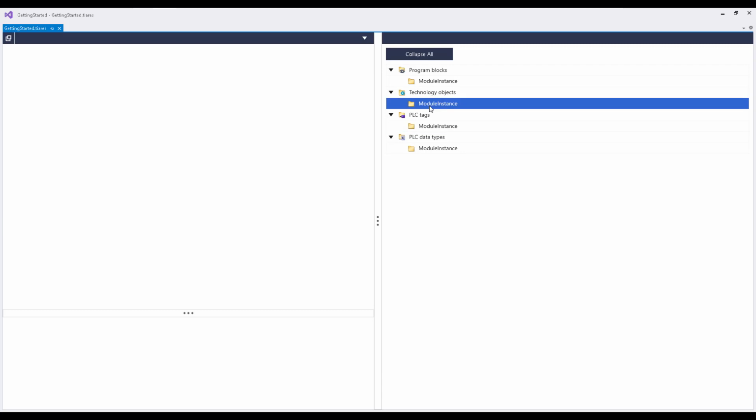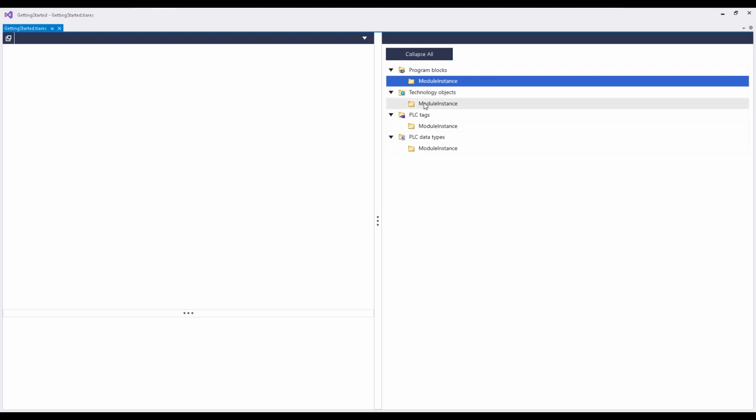You will not have an empty folder in your TiaPortal project. Only if you add content into it, then it will be created. So these module instance folders are always there, and this is kind of the pre-configuration. And as I said, they will only be there if you actually generate something.